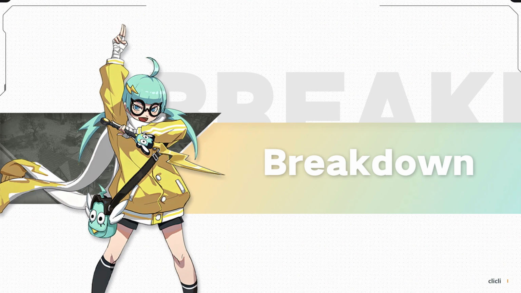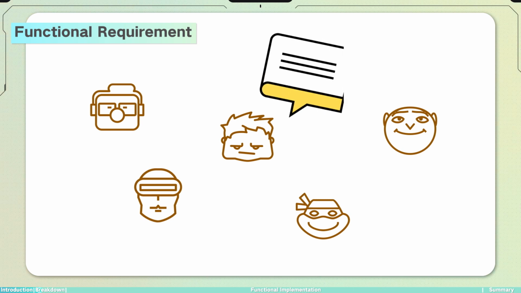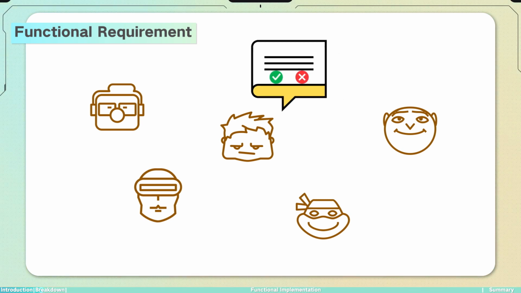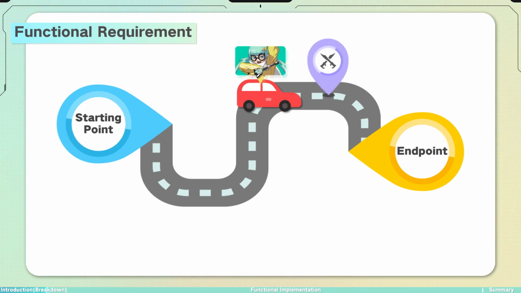First, let's do a quick breakdown of the project. First, we need to be able to interact with the NPC. We need a UI to display the quest information and allow the players to choose whether to accept the quest or not. In the subsequent quest process, we need to escort a car to the endpoint. The car needs to be able to move towards the endpoint by itself. In addition, to make the quest more challenging, we can add some combat elements in this process.